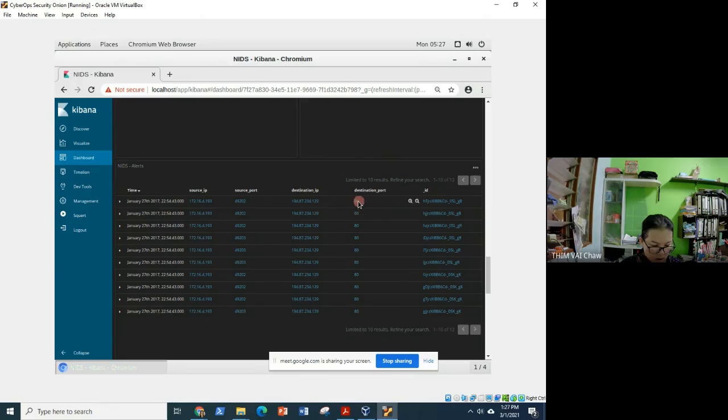The destination port is 80, and as you know, 80 is the service for the HTTP application layer, Hypertext Transfer Protocol.